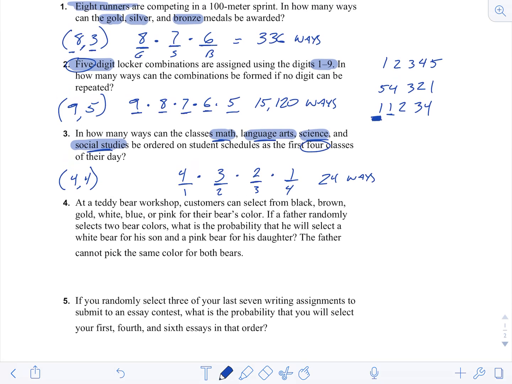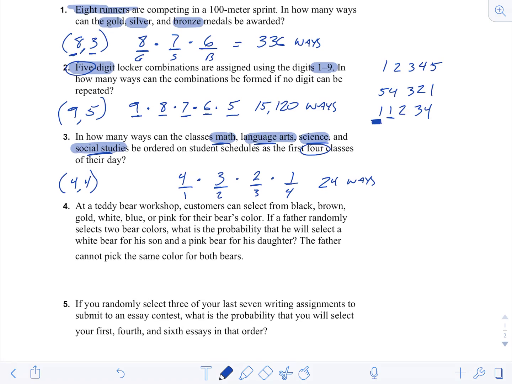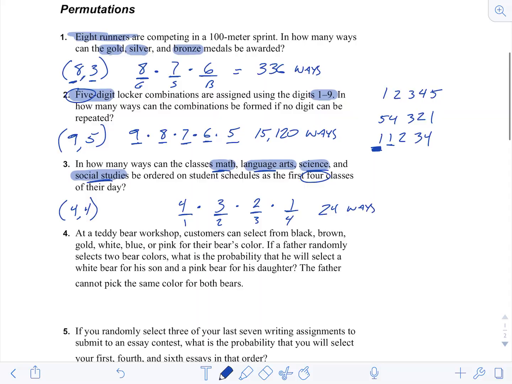So again, as you can hopefully notice the pattern, the first number is how many options there are. That's the number that starts in the tick marks. The second number is how many places. Hopefully this gives you a little visual of an explanation of solving these problems, and this can help you out with the homework. If you still have questions after you watch this video, shoot me an email. Let me know what number you're stuck on.